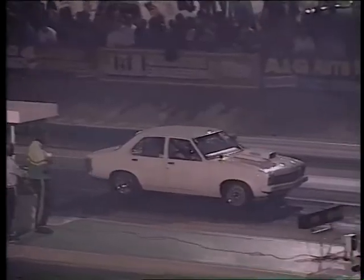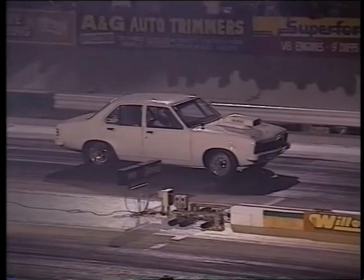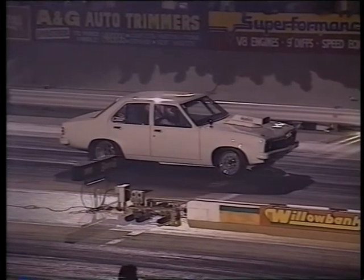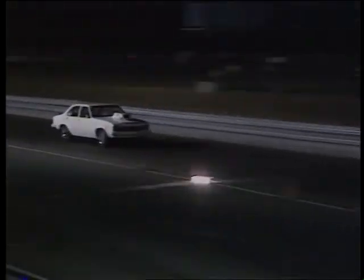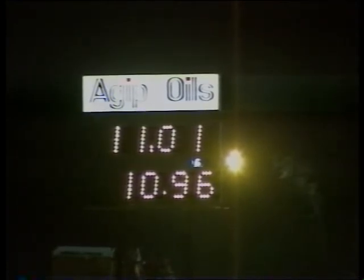All right, David Foreman in the Chev-powered Tirana, number 699, David Foreman, 350. Just a one car on a bye here. 10.96 is dialed in, and this will be an easy run for him. That's right, we're into Super Sedan now, the quicker cars. He's got the bye run for round 4 of Super Sedan. Gets away on a 6.04 reaction time. Dialed in at 10.96, he's into round 5 of Super Sedan the easy way with a solo, but he's going to test that dial-in, I think. There it is. He runs an 11.01 on a 10.96 dial-in, 0.05 of a second over.